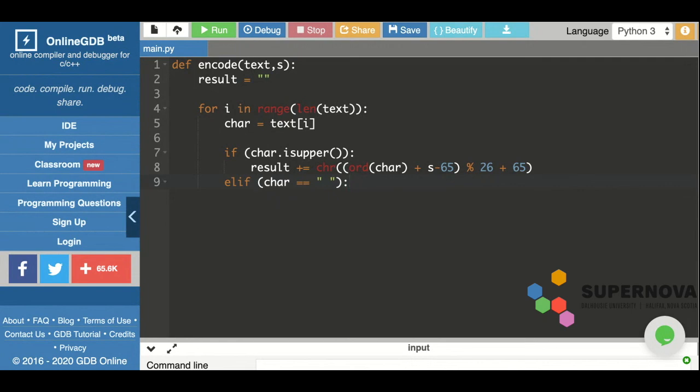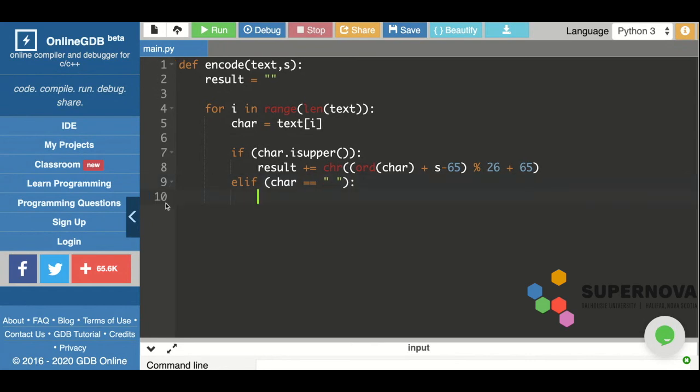So what this will do is it says, okay, if the character I'm on is a space, because this is looking at letters, but if you're doing a space, you don't want to translate the space, because even spaces have their own numerical values. If you don't put this part in, it'll try to translate the space to a different symbol, and it'll all get kind of confused. So if you write like, hi, I'm Mira, you want all the spaces to stay the same. They don't need to be translated. It's just a space. So elif char equals space.